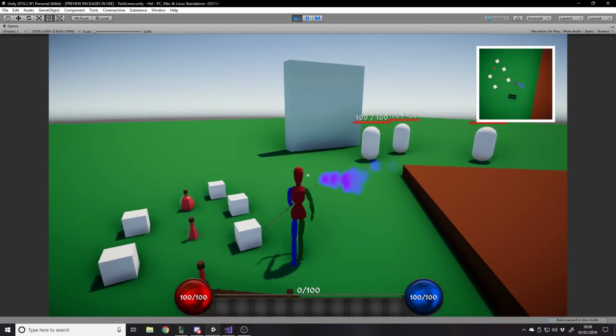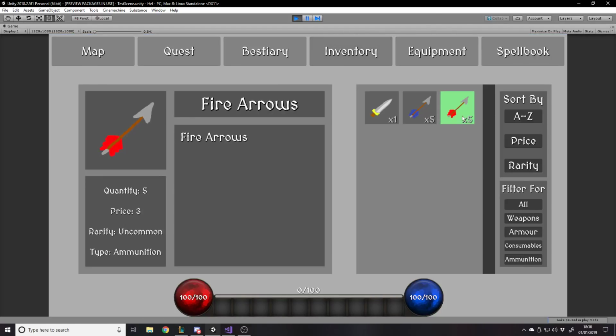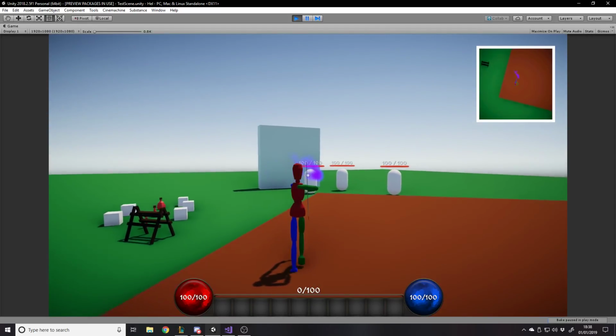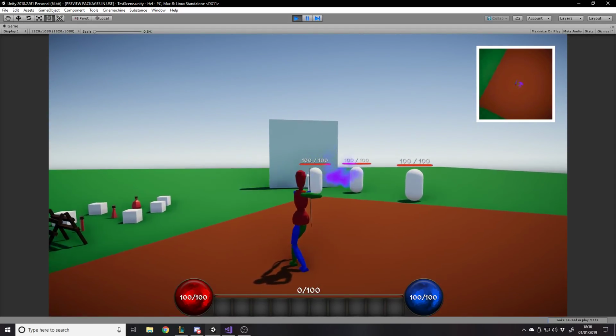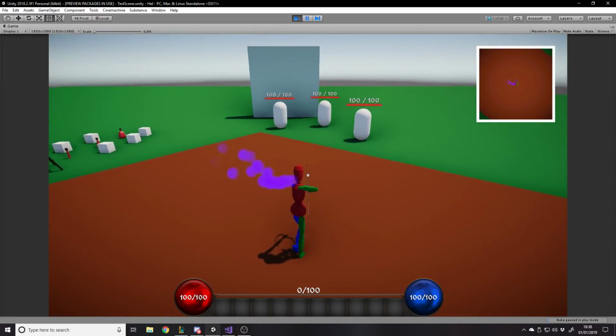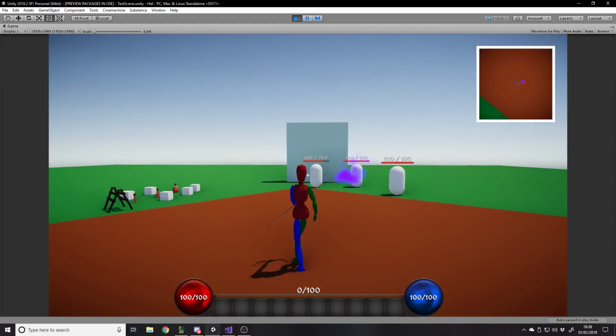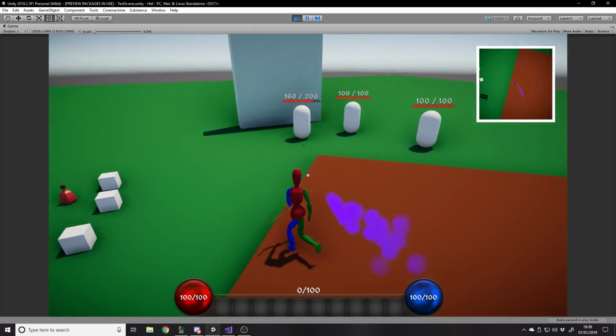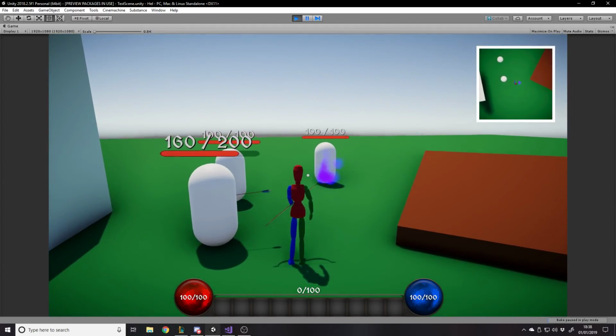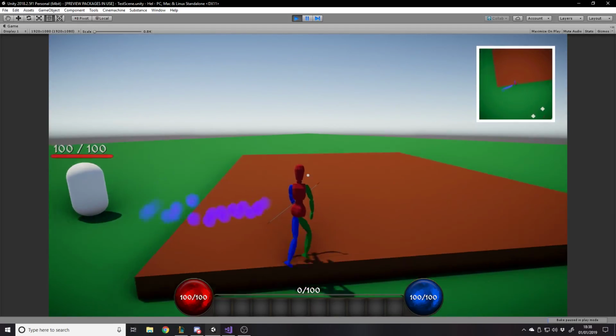So obviously at the moment, I'll pick up both of them. We've got the fire arrows as well. If I shoot, obviously I can just shoot like this. Yes, the moving with the bow isn't perfect, but it's still alright. You can aim wherever you want, and I can let go and it fires off the arrow, and as you see, the arrow stuck into it and did damage, and it goes after a certain amount of seconds. I can't remember how many seconds I made it. I think it was like 10 seconds.